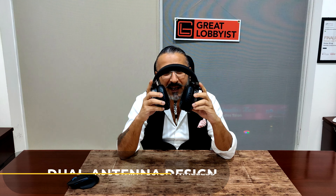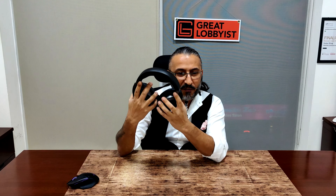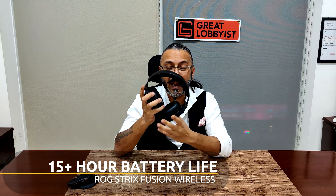Fantastic — these are going to last you a very long time. In case the cushion wears out, just replace them. You've also got the 2.4G dongle neatly fitted in here. Let me set that aside and focus on the headset itself. Let's see if there's something underneath — oh yes, there's a box inside!